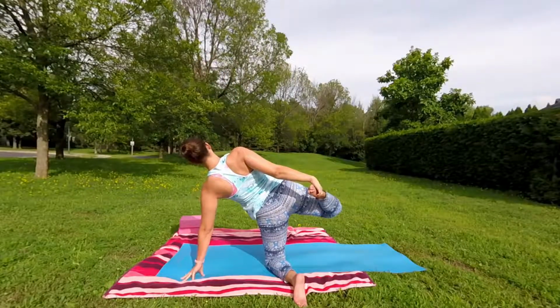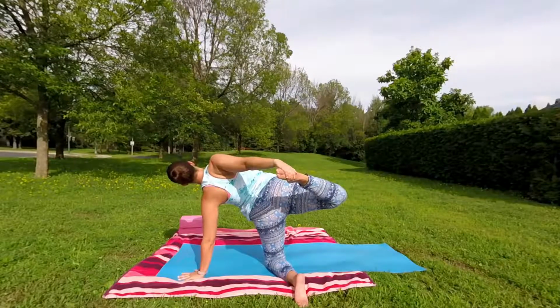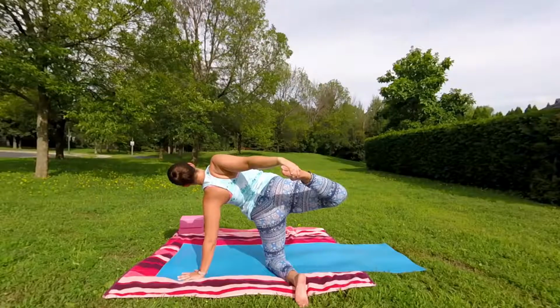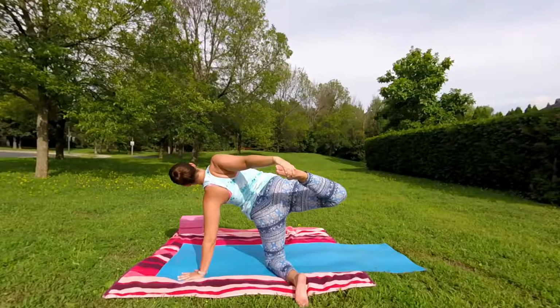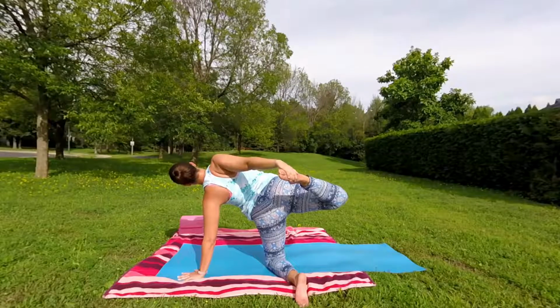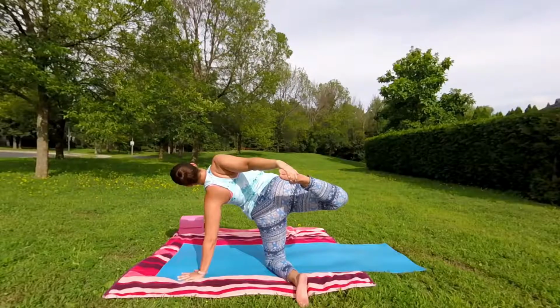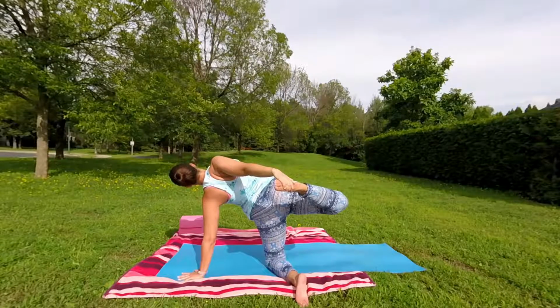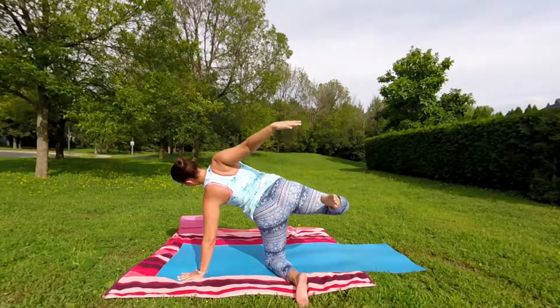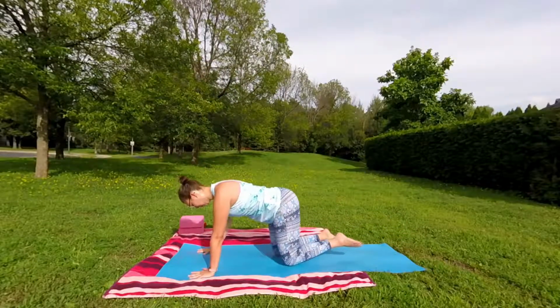Bend your right knee, catch a hold with your right palm rather, and take a back bend here. If this is too much, feel free to keep your right leg lifted up behind you. Extend through your tailbone so there's no compression. Gently release the foot. Come back into tabletop pose.